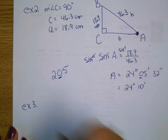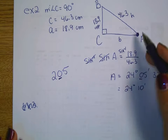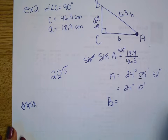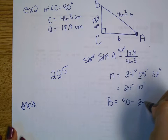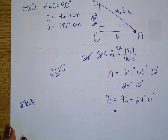We still need to find, oh, we got to find everything else yet. Angle B. How can I get angle B? Right here. Oh, I had the answer. I knew it. So to get angle B, we're going to subtract from 90.